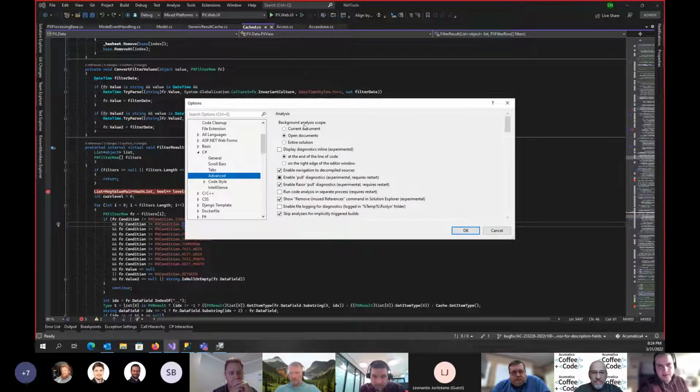For example, if you experience performance problems, you can limit it to the current document. Or if you have a powerful developer machine, you can check the entire solution, but for very big solutions, it will slow down your work. I believe that open documents is a compromise.